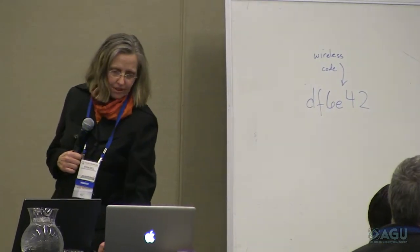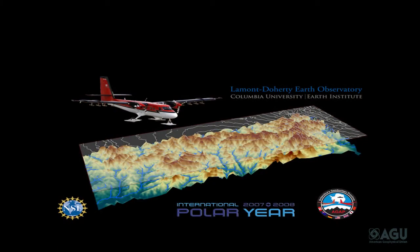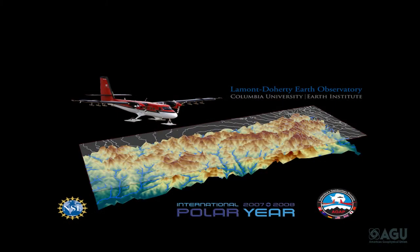So that's my research tool, and this is one of my favorite images currently. We went to East Antarctica, I guess three years ago now, and we spent like five years trying to get there, and we had three weeks to work, because that's about the window you can work in when the temperature is above -50. Below -50, the planes don't work. People aren't very happy either. But we had two planes, one from the U.S. and one from Britain, and we were able to send the planes the equivalent of around the world twice in that 3.5 week period, and basically uncover this magnificent mountain range that's underneath the ice sheet.